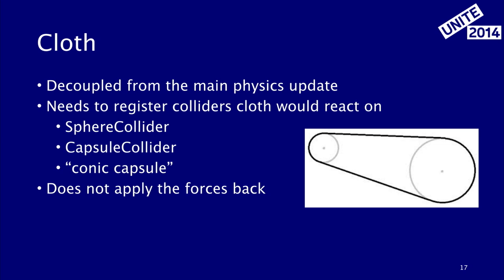And it doesn't apply the forces back. The conic capsule is expected to work really well with the bones. If you have arms, and you look at the arms, they are really like conic capsules. You have it bigger here and smaller here, so it's exactly the shape for the arms. Since we're talking about the cloth for characters, it's all for that. I would probably just stop here about cloth, and if you have more questions, just come to the Hands-on Lab or ask questions after the talk.